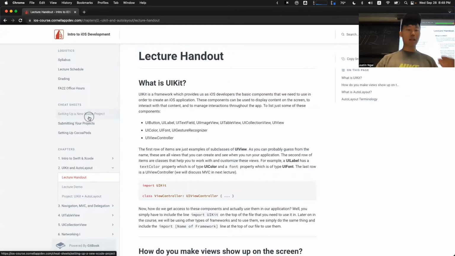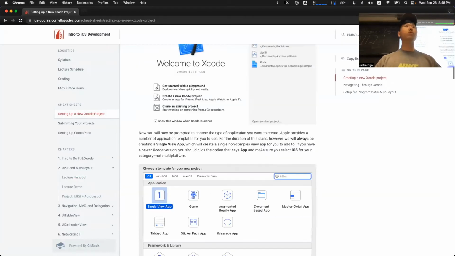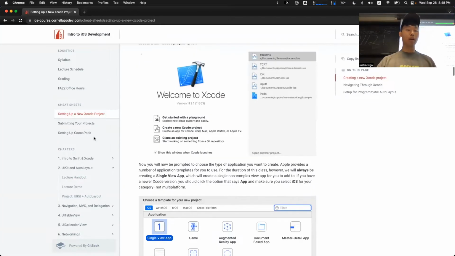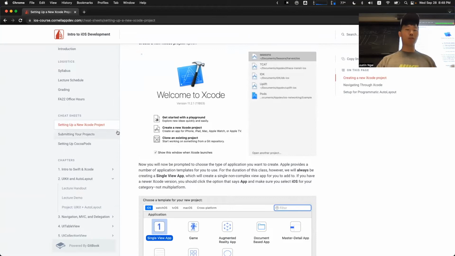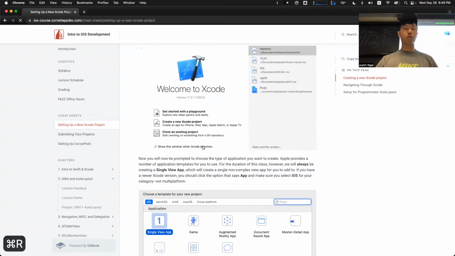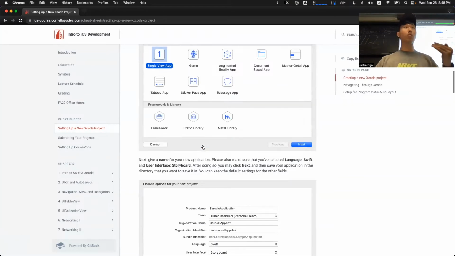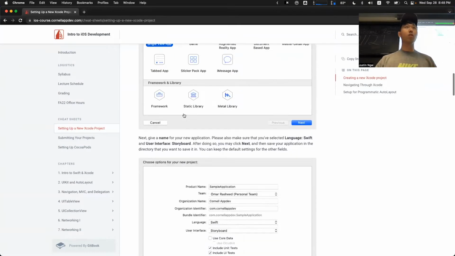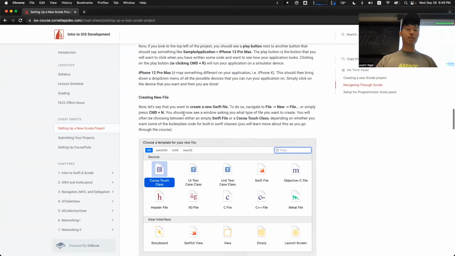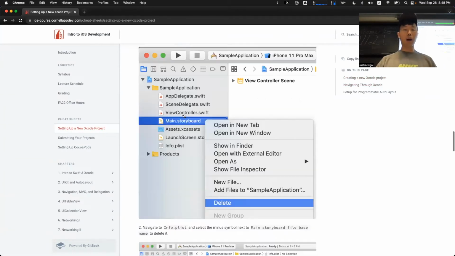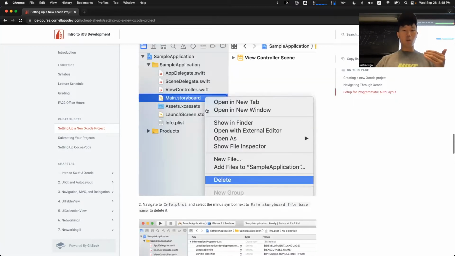There is a detailed description of what I'm doing right now in the textbook, under the cheat sheet sections on setting up a new project. You can reload your screen a couple of times to make sure you have the most updated information. It shows you exactly what I'm doing. Maybe some of the text is a little old, but the idea is basically the same, right? You create a new app and you can create new files. This is what I'm doing right now.